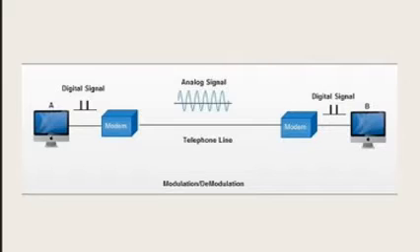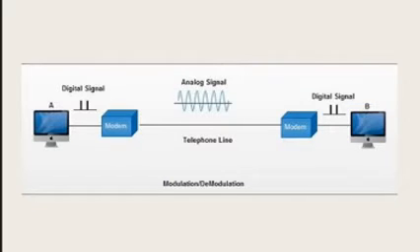Then the receiver computer processes this data, and then the modem near it modulates the processed data to analog form. So basically the signal which comes through telephone lines or any kind of cables should be in analog form, and with the help of this receiver computer, it converts these analog signals to digital signals. And this modem should process these signals by demodulating them, which means converting the analog to the digital signals.